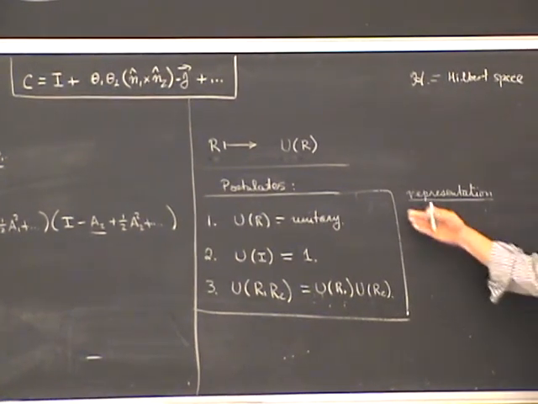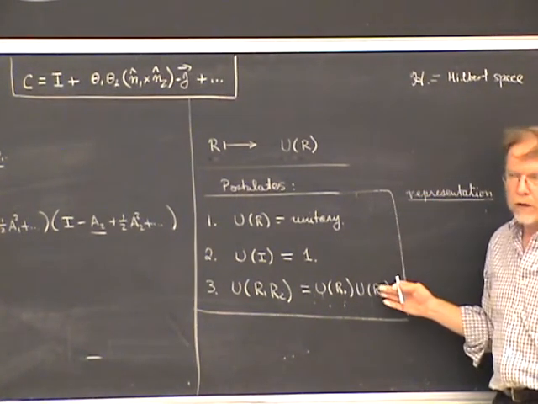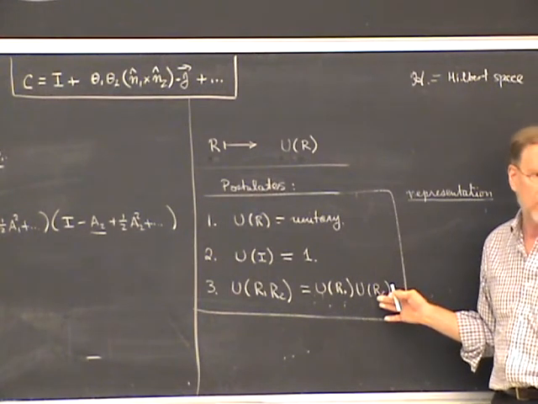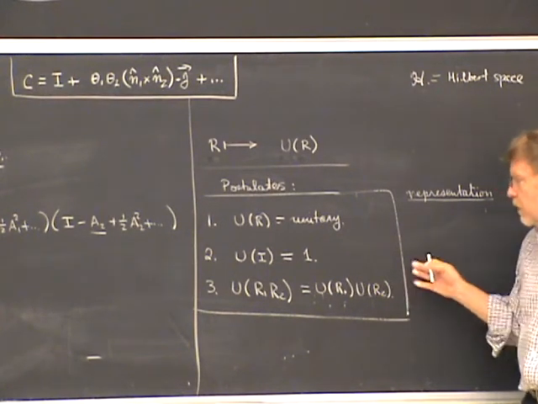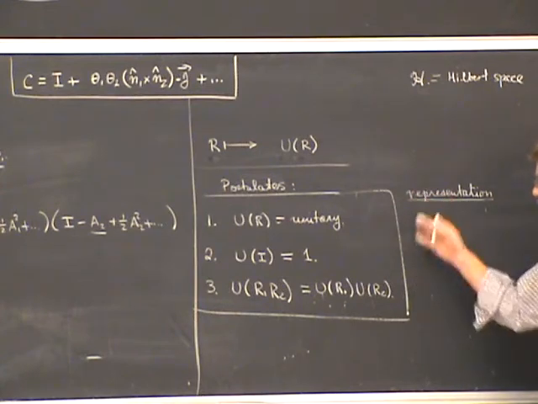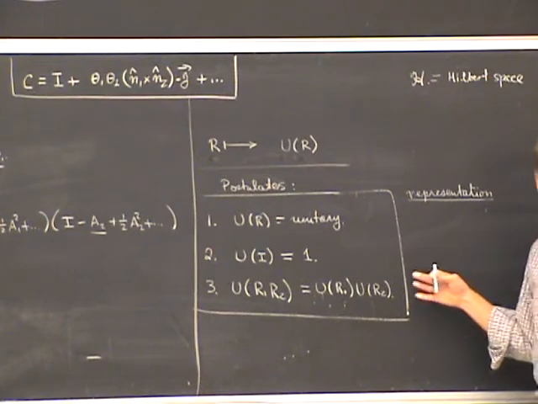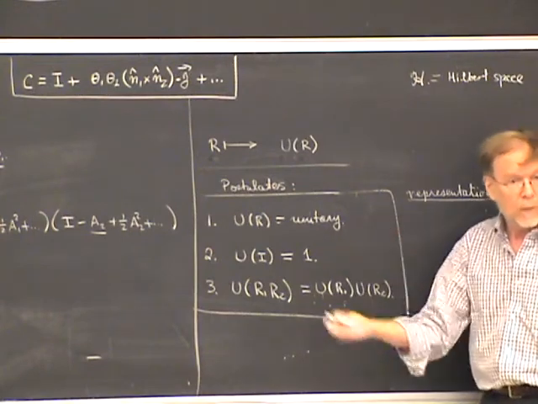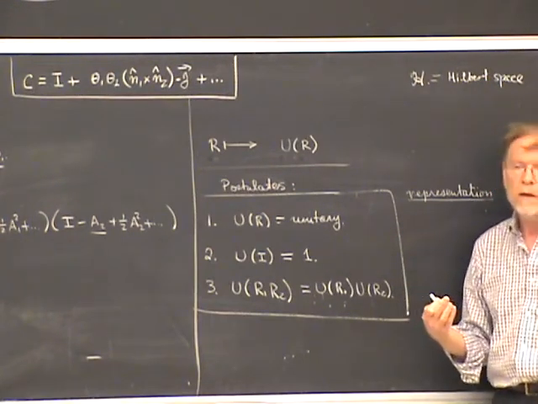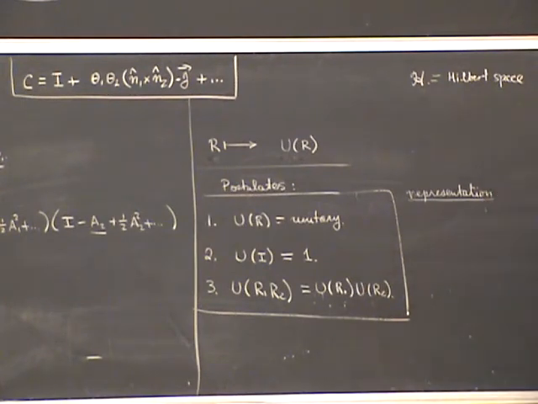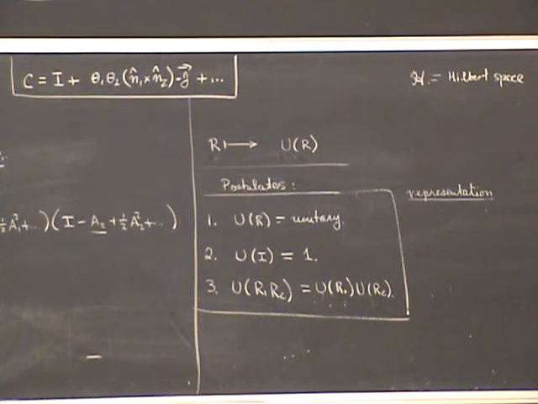As it turns out, these three postulates I've written down here are in general too strong, and we can't actually meet them. We'll see this comes up. It has to do with spin one-half systems. But you can almost meet these requirements, and when you're done, you learn some extra things about spin one-half systems. This is an extra minus one phase that comes when you rotate an electron by 360 degrees. We'll come back to that in just a little while. All right. Anyway, these are the postulates, and now the problem is to work out the consequences.